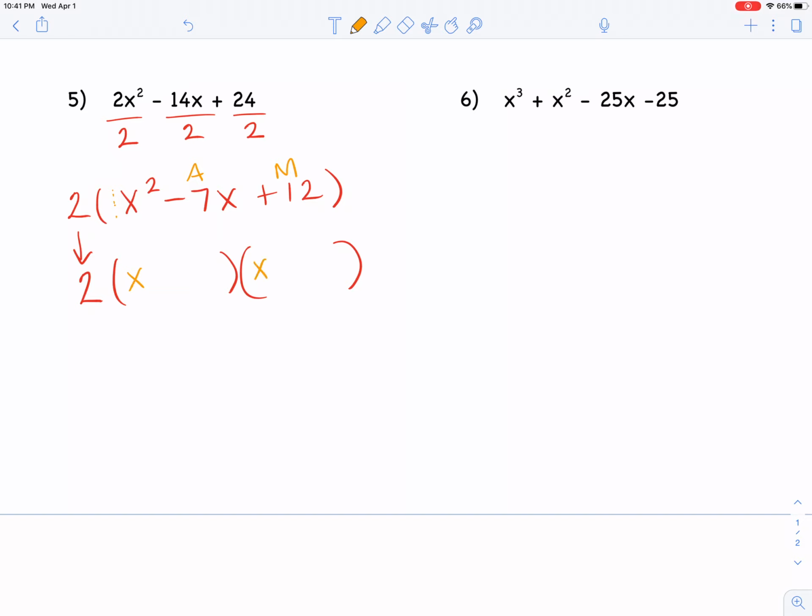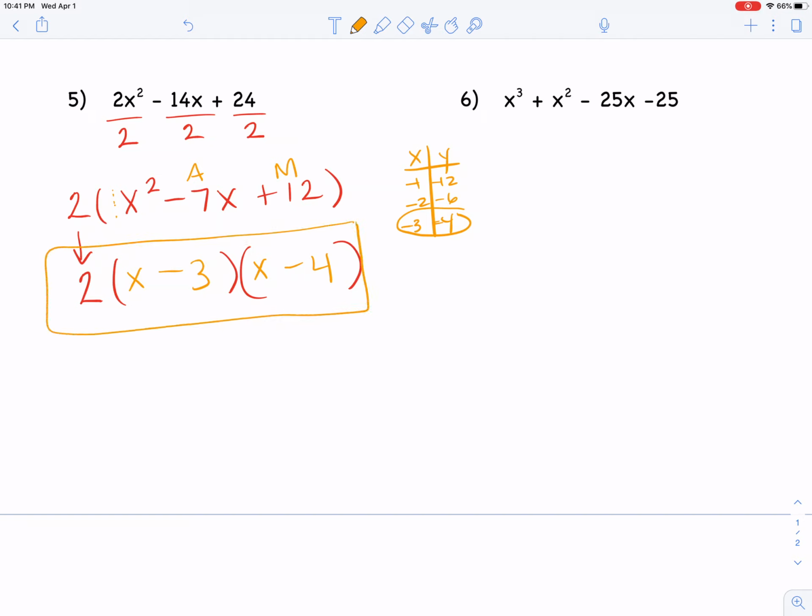It's x squared in front, so x times x. I get my factors of 12: 1 times 12, 2 times 6, 3 times 4. And now I need them to add to negative 7. So that's going to make me make all the numbers negative, because when they're both negative, they multiply to positive 12. The negative 3 and negative 4 also add to negative 7. So those numbers pop in there. Final answer. So this one is more like what we did yesterday, not as advanced.